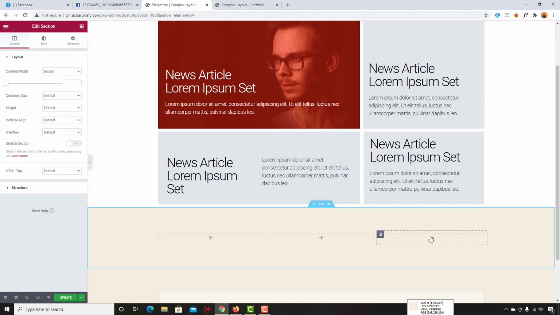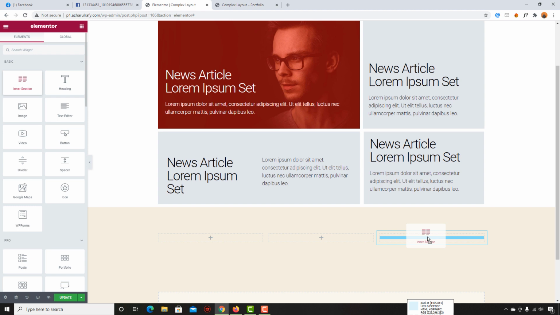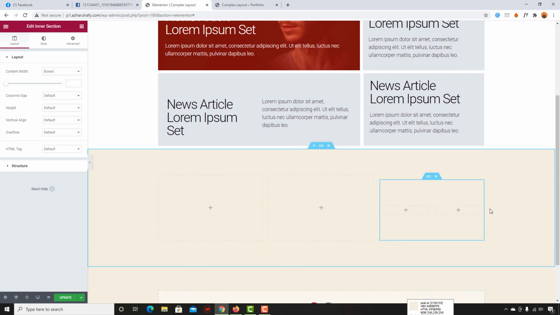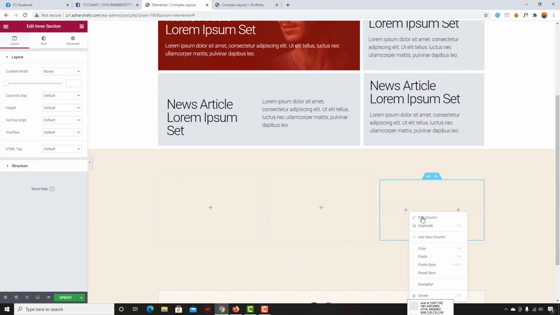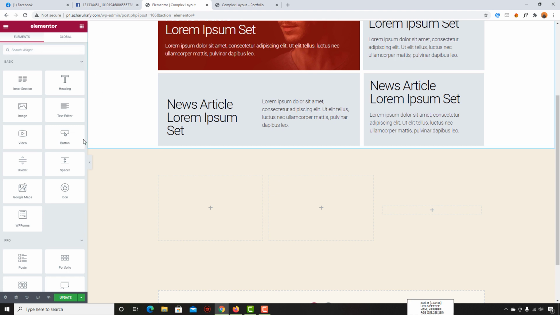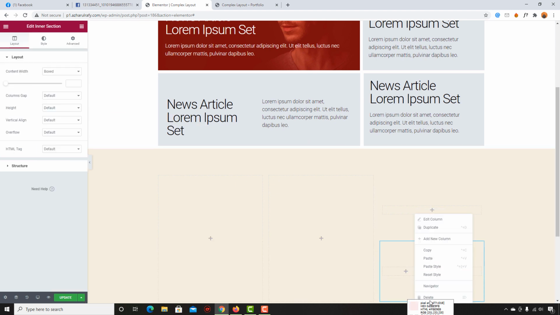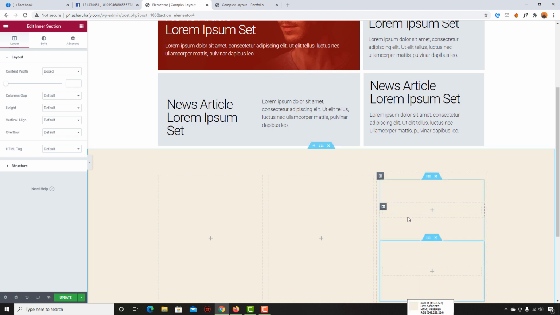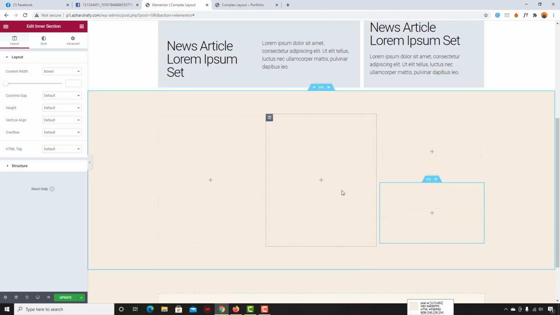First of all, simply in the third column we are going to take one intersection, and after that we have to delete this column from here, and then we have to go back again to this widget section, and let's take this intersection here, and let's delete this one. And just take a look, we have got these 2 columns here, and here we have got 2 rows, right? So this is really simple.